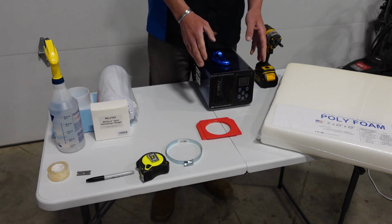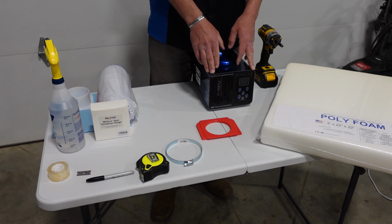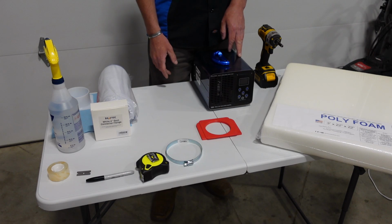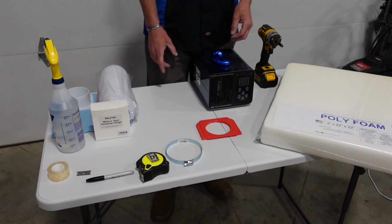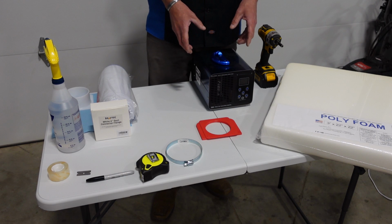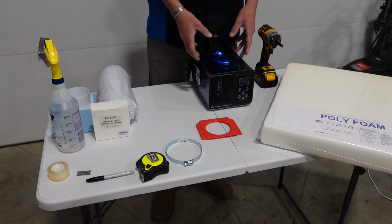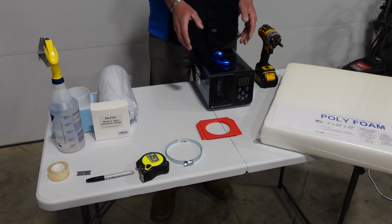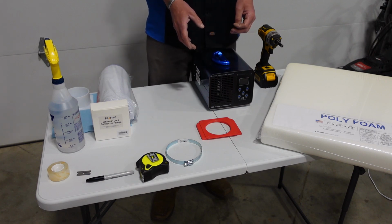Another thing to keep in mind is this obviously, again, kills organic material. So if you have mice or rodents in the vehicle, you can kill them in the vehicle, which means then you have to track down their bodies and remove them, or they will really wreak havoc on the interior odor. So make sure you're not just using this to try to kill mice, because they can definitely get into places that you'll never be able to reach. On the other hand, I found this extremely useful for getting rid of spiders and bugs.